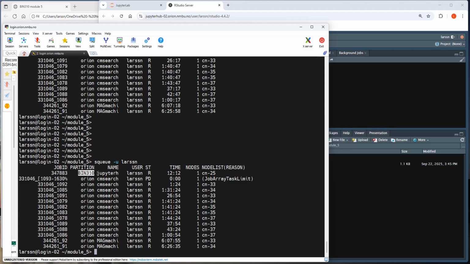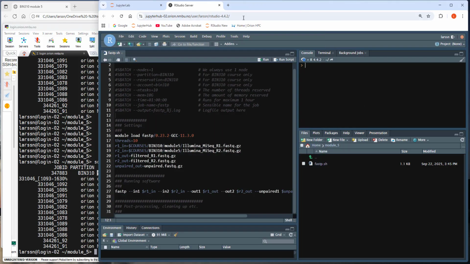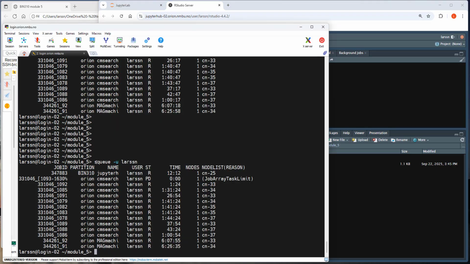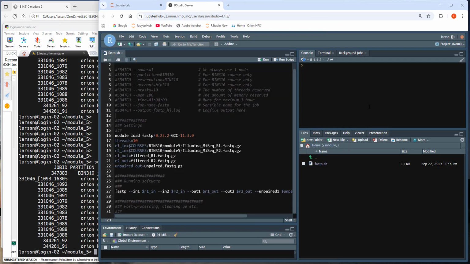The only thing I have running here is called, you can't see the full name of it, JupyterHub actually. And that is actually the RStudio. So this other job that I just started, it doesn't seem like it's in the queue here. So what happened? I think it has already finished because this is such a small job.